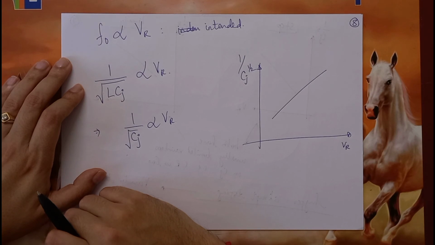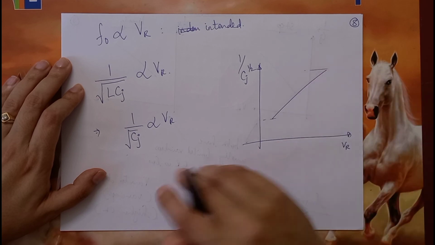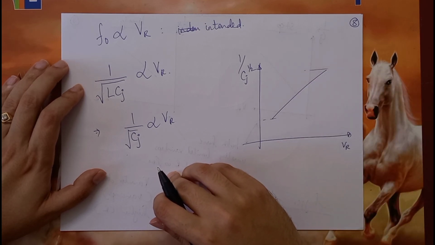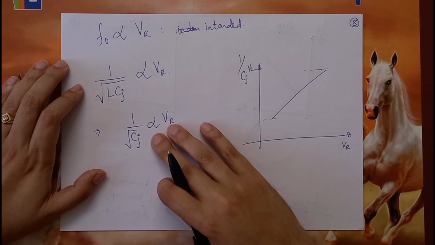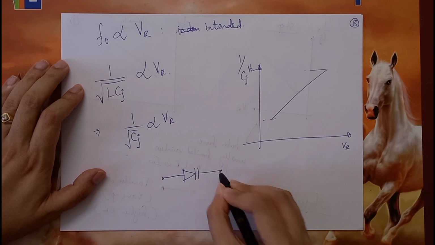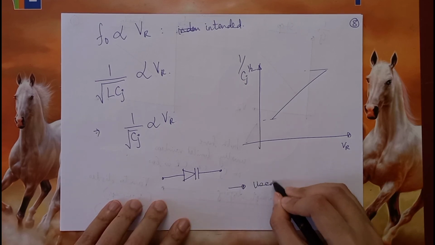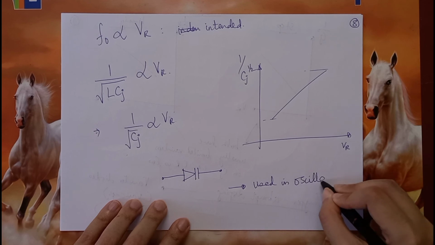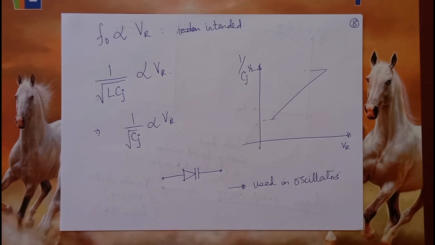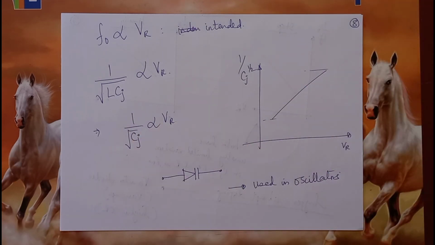This is very important to control the resonance frequency, and that too for a higher Cmax to Cmin ratio. This is what is called a Varactor diode or a varicap, and its symbol is like this, which indicates a diode plus a capacitor. Now, Varactor diodes are extensively used in oscillators, because their resonance frequency can be changed, so you can generate any RF frequency of your choice over a broad range of frequencies.